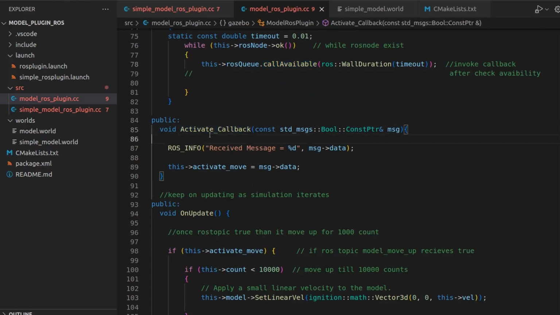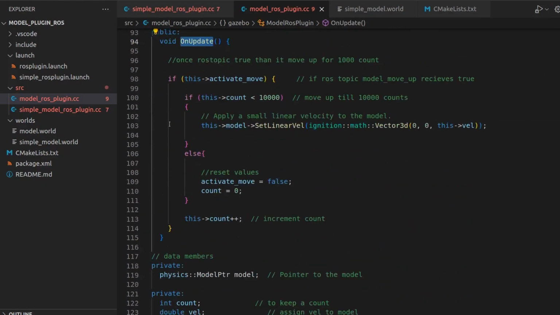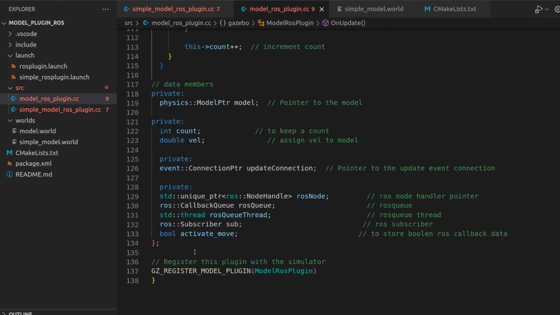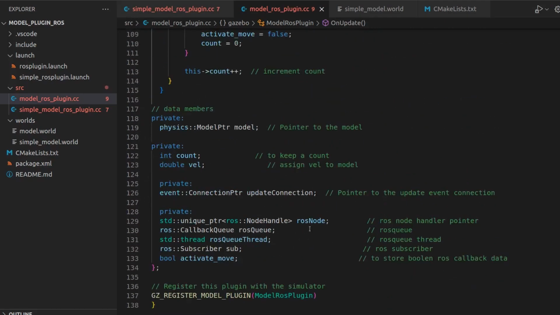Now this activate callback function is exactly the same. OnUpdate is also exactly the same. The only thing that was different over here is that when we are creating, we start with a unique pointer. We define the ROS node as a unique pointer. We define the ROS callback thread, and we define the threading.